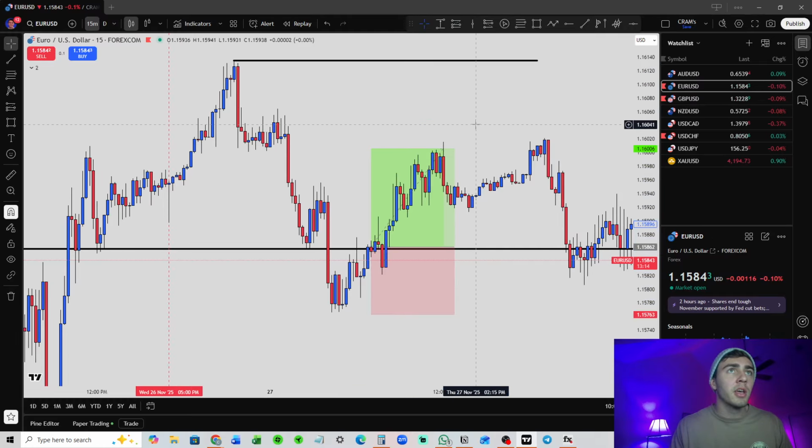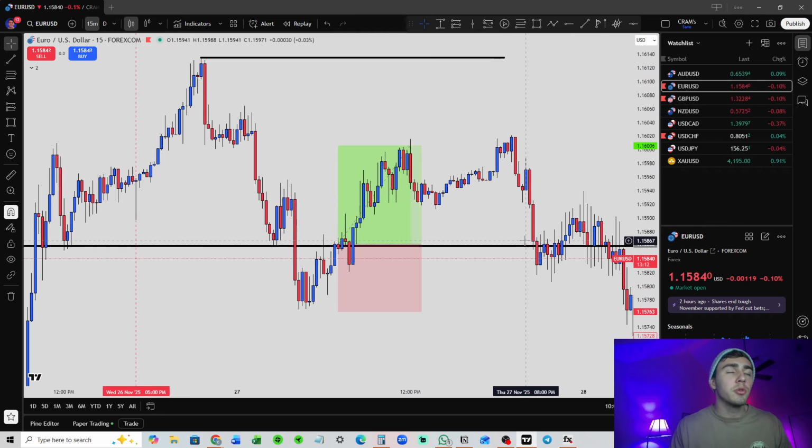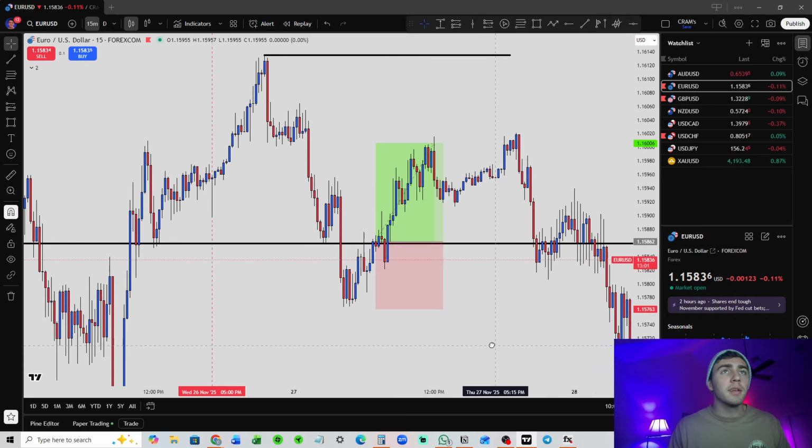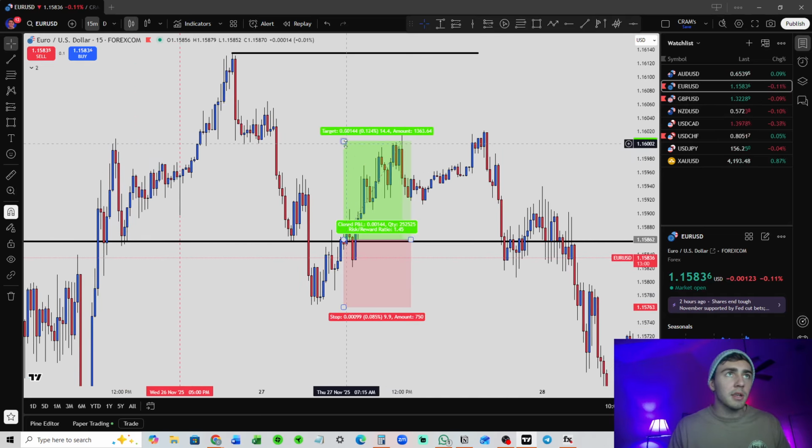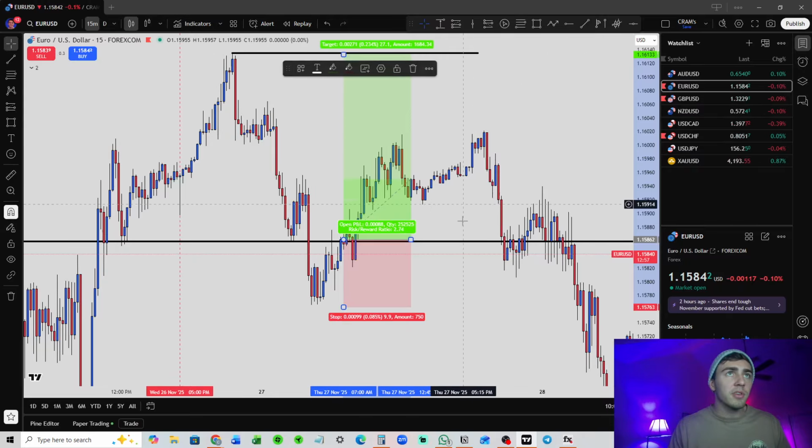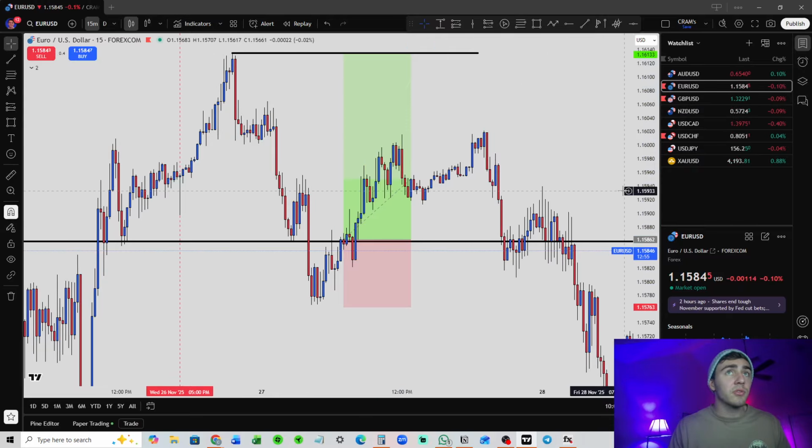During holidays, price will traditionally not complete its move. But forget the holidays for a second. This is also a sign that the markets could be shifting, because we've been having Euro US dollar climbing higher. We've been getting in long positions. But if you think it just failed and didn't go all the way up here for no reason, that's not the case. And that's not the case for every single pair.